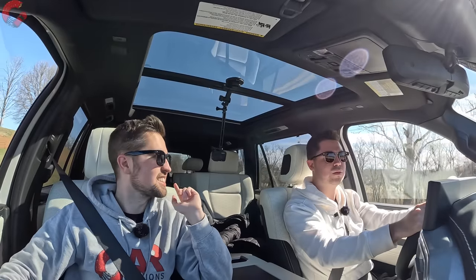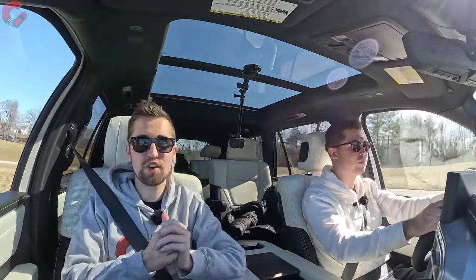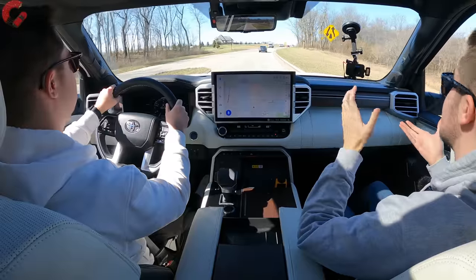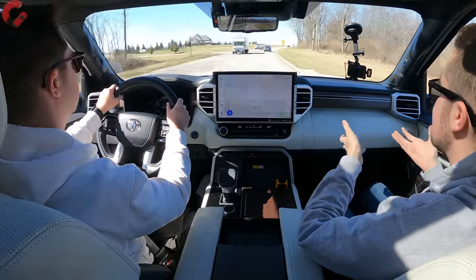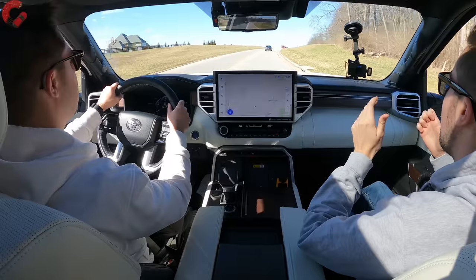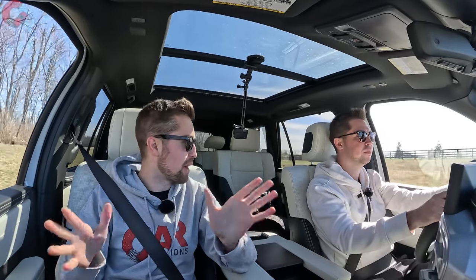Also, listen to that sound. Yeah. This is important because twin turbo V6, you're thinking maybe it doesn't sound very good. Well, Toyota, they've done a little bit of fakery here, but the end result is that it sounds basically like a V8. I mean, it's not the real engine noise. It's definitely synthesized using the speaker system, but it sounds good, so I'm not mad about it.